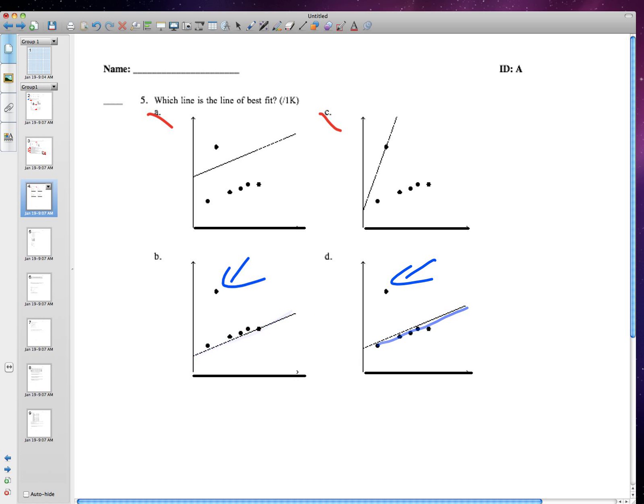Both of them look like they're heading in this direction. What do we call this one here? That's called an outlier. Now, an outlier is technically involved in the data. Our line of best fit is going to go through these points here, but we cannot neglect the outlier. Include it, almost like an average. For this one specifically, imagine this is someone's test scores throughout the year. They're pretty low, okay? Now think of their average. If they have one really high test score, is their line of best fit going to be below all of the numbers or a little above what they normally get with that outlier?